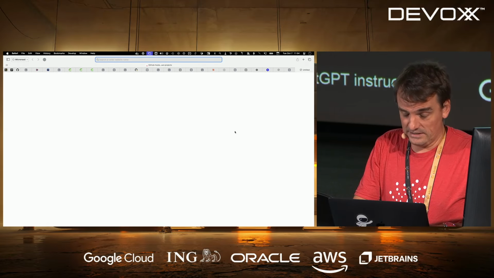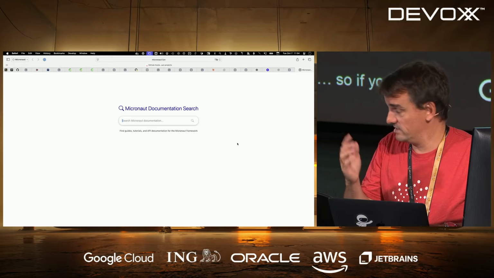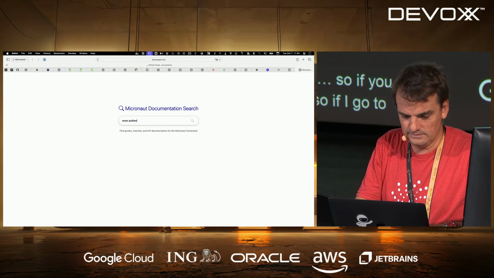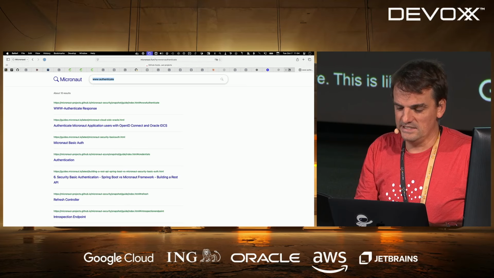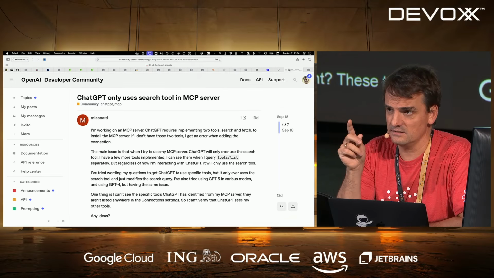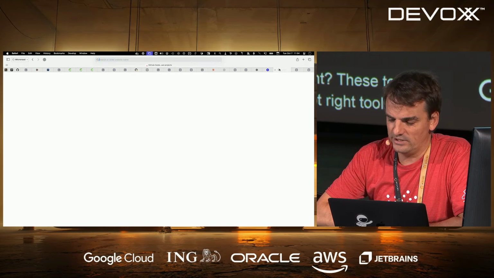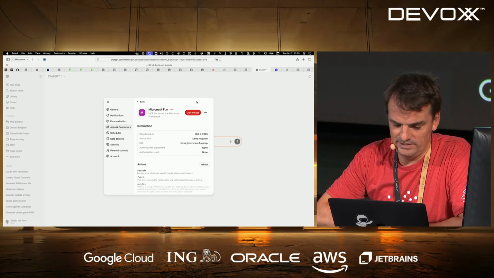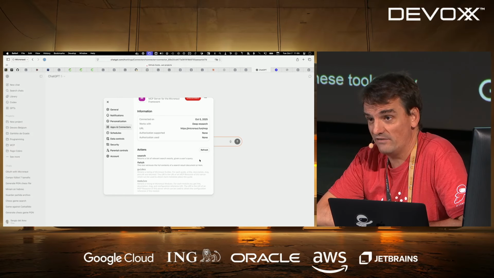If you go to Micronaut, under the hood here, there is an open search. So if I go to www authenticate, that we were trying to see before, this is doing a search. And this is kind of what the tool allows, right? These tools are automatically registered as read-only tools, not write tools. And this is important because some clients, for example ChatGPT, here you see the tools. They are basically listed. If they were write tools, they would have a warning here telling you that these tools are destructive.